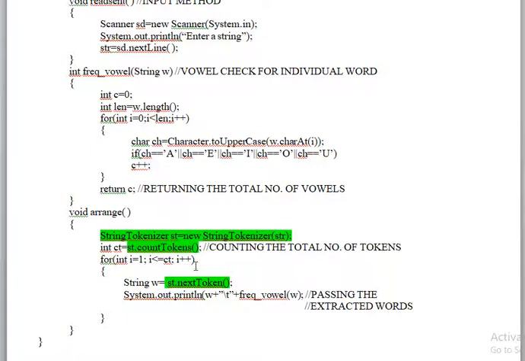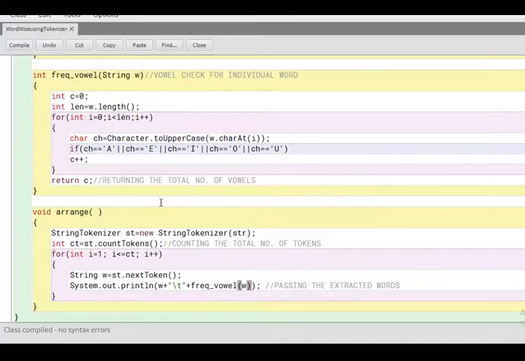Each time nextToken returns one token, it will be passed to String w, and finally we send that extracted word to the vowel frequency function. What it does is check how many vowels are there in the string and return that. Finally it will print the word along with the frequency of vowels. This is the code.